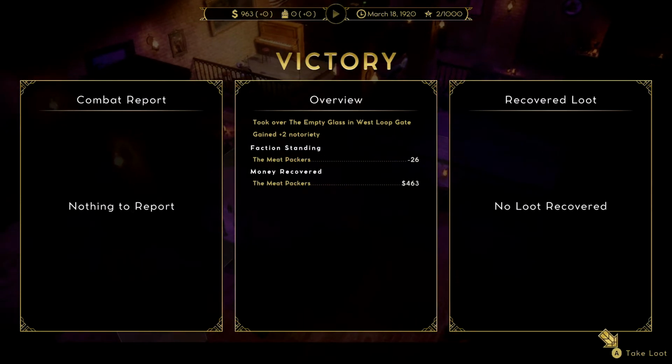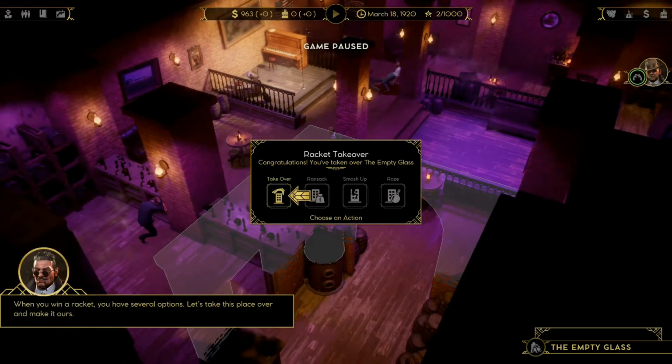Glad that's over. When you win a racket, you have several options. Let's take this place over and make it ours.